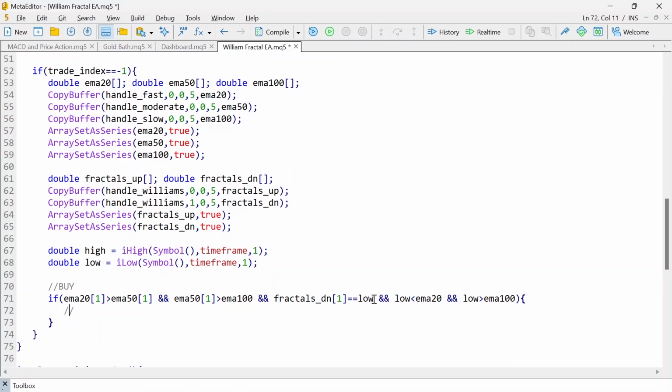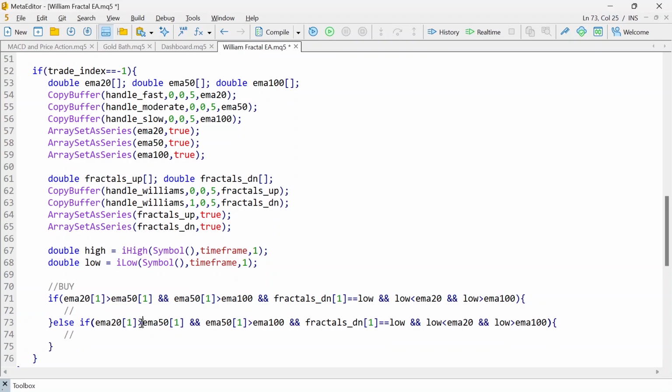So let's quickly do a condition for sell before we move to the next one. You know what, I'll just copy this. So we want it to only sell when the 20 period moving average is lower than the 50, and the 50 is also lower than the 100, but we are dealing with a fractal up, right?